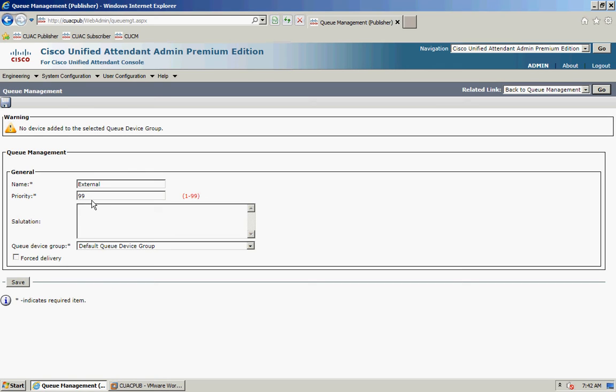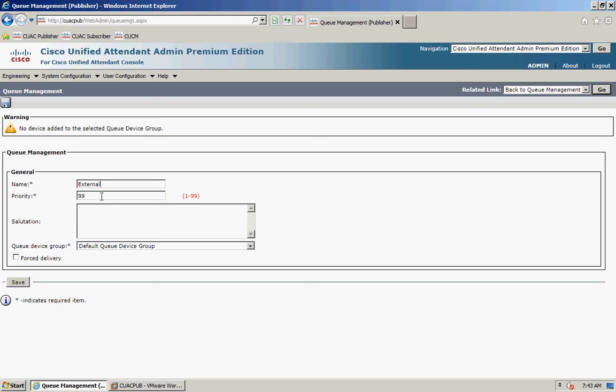to answer that call. What you can also do is configure forced delivery by ticking this box here, and what that will do is force the call out of the queue and make it ring on one of the operator's phones. It will only ring on one phone at a time. If that operator doesn't answer the call after 10 seconds, that call will then be presented to a different operator to allow them to answer it.